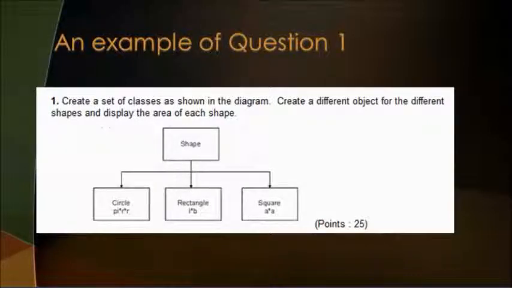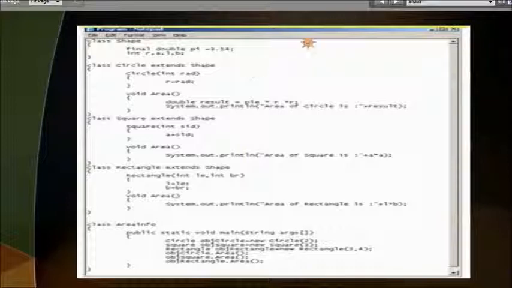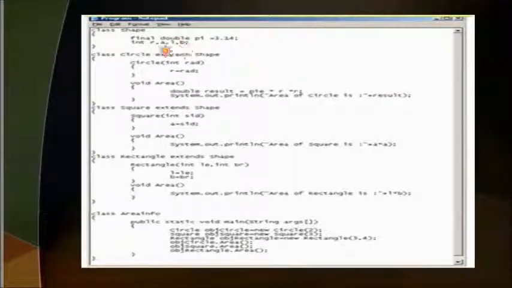First thing we're going to look at is an example of question 1. So this is an example of that. You have the parent class shape. You have this child class circle, a child class square, a child class rectangle, and then here's your class that puts it all together, area info.